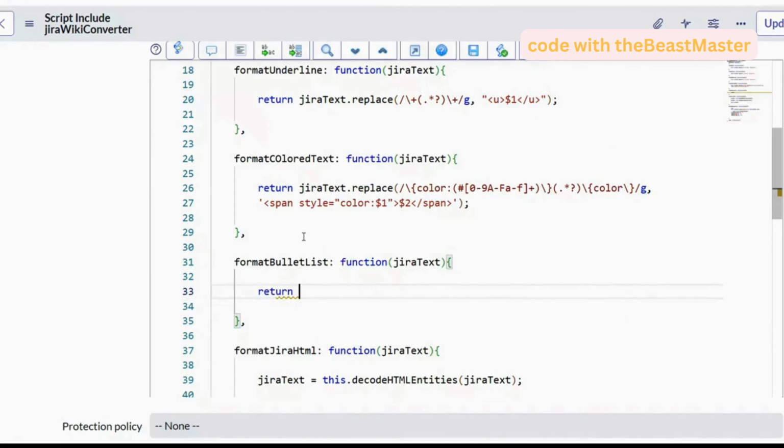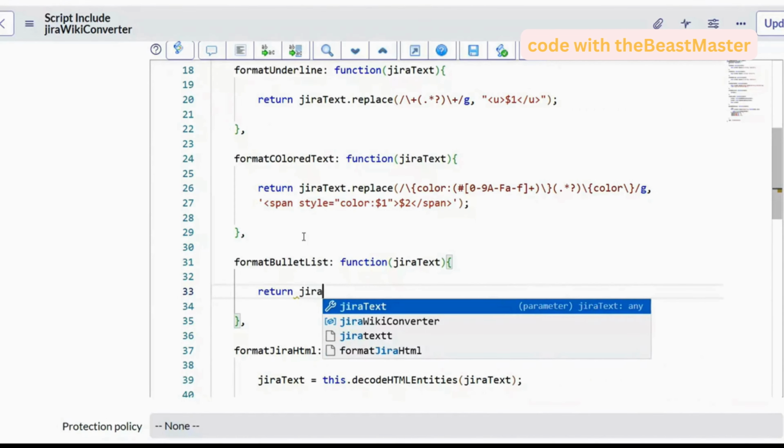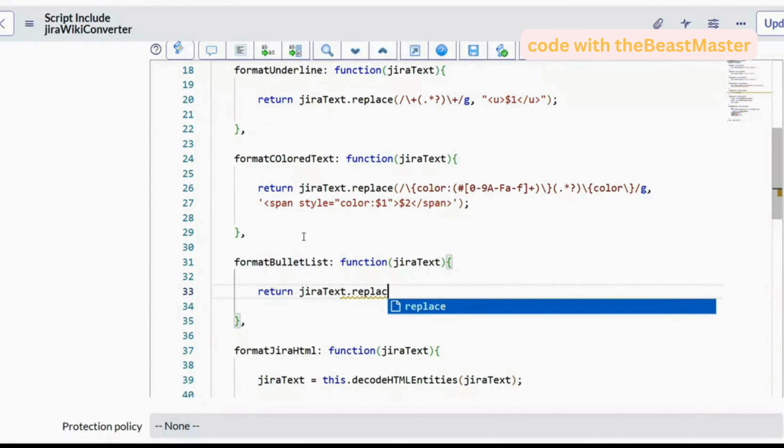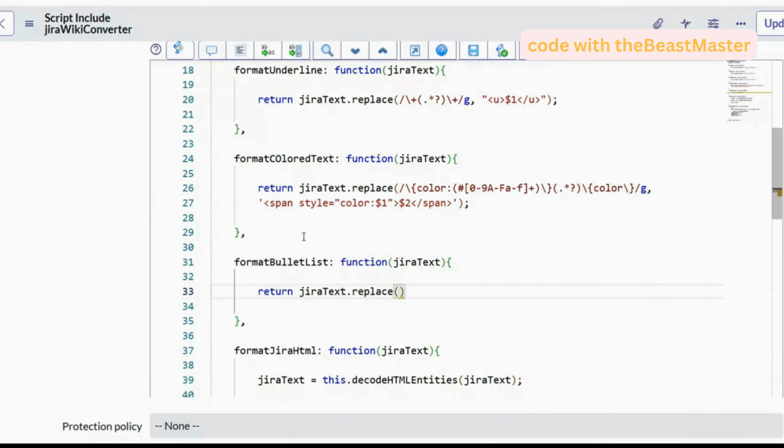So let me quickly do that, and once I'm done writing the script, I will explain everything one step by step so that you guys understand how I have achieved this format.